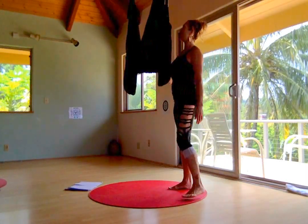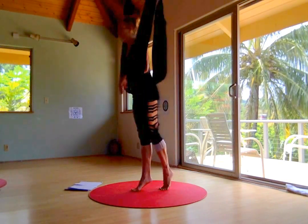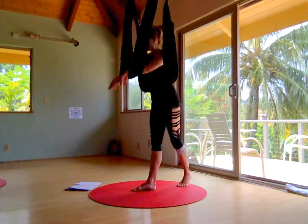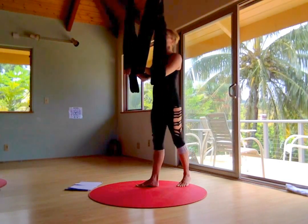Okay, so we're going to do our standing pose sequence now. This is going to be number 7 if you're following the training outline for the restorative practices. This is a nice, easy way to get people familiar with the swing as well as give them a break, right? The back body. If your swing feels a little high, you're welcome to bring it down one.